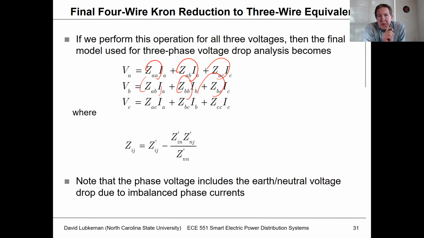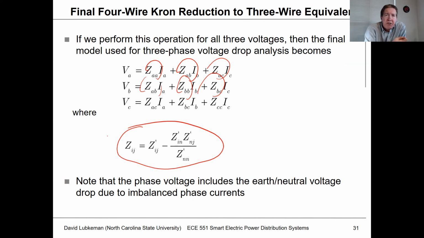What we need to do is take the 4-by-4, and for each of these different terms in here, apply a Kron reduction around the fourth column and the fourth row in the 4-by-4 relationship. I've got some examples where we actually do these sorts of calculations, but this is what we need to do in order to get the equivalent model, and programs like WindMil actually do all these calculations for you. All right.